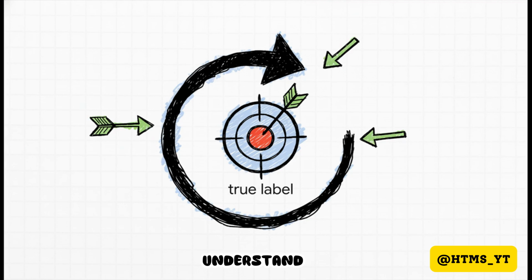And you gotta understand, this isn't a one-and-done deal. The model does this over and over and over again, thousands, sometimes millions of times. With every single cycle, its predictions get just a little bit better, a little closer to the truth. It's a slow process of trial, error, and correction. And that is what makes machine learning so different. We're not telling it the rules, we're letting it discover the rules all by itself from the data.